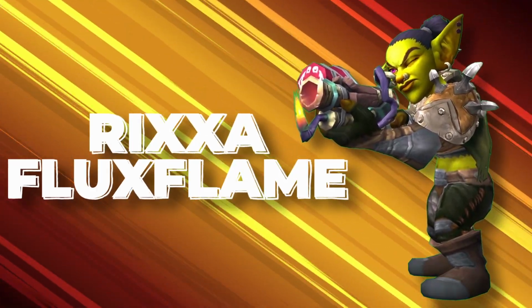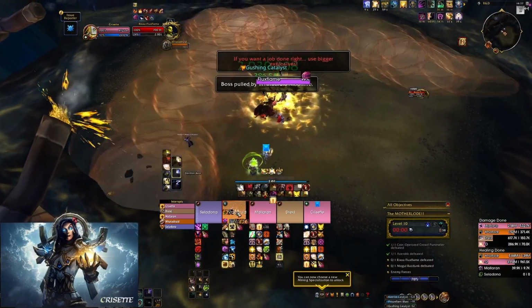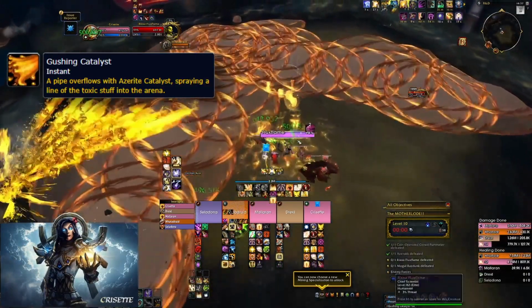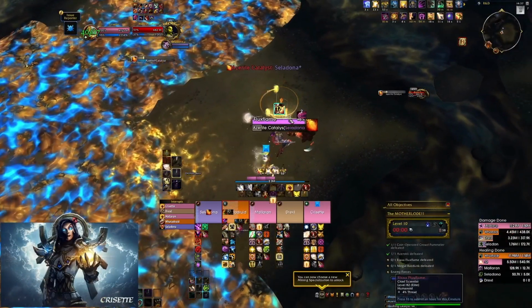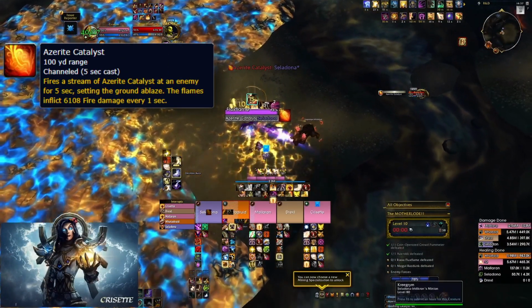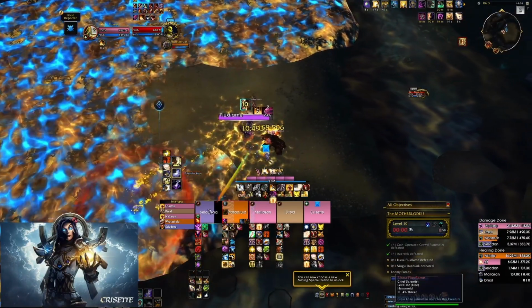Rizza Fluxflame is the third boss in Motherlode, and this goblin menace has a passion for spraying Azerite. Gushing Catalyst. 2 of the pipes around the arena spew Azerite puddles onto the ground. Move out of these. Azerite Catalyst. Rizza marks a player to drop more Azerite puddles. Drop these near the ones from the pipes.